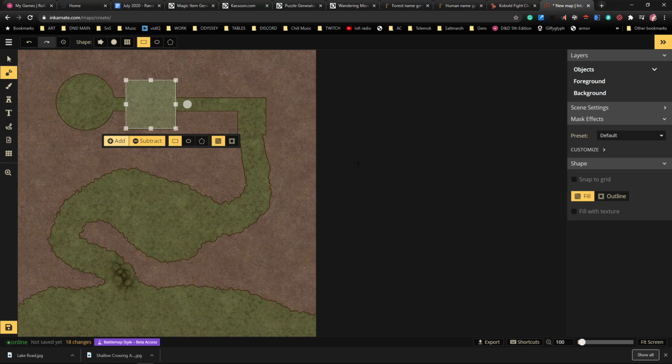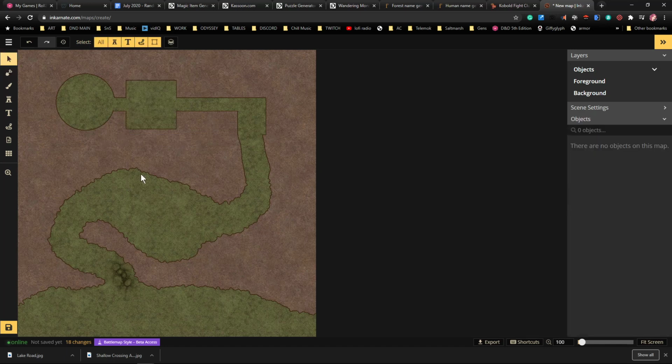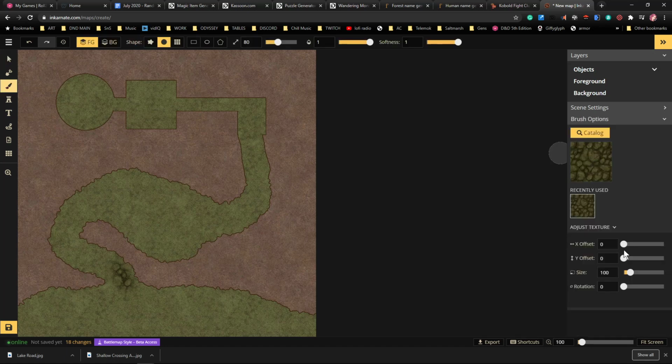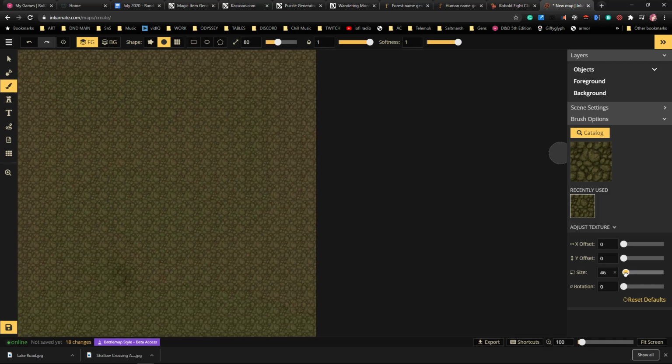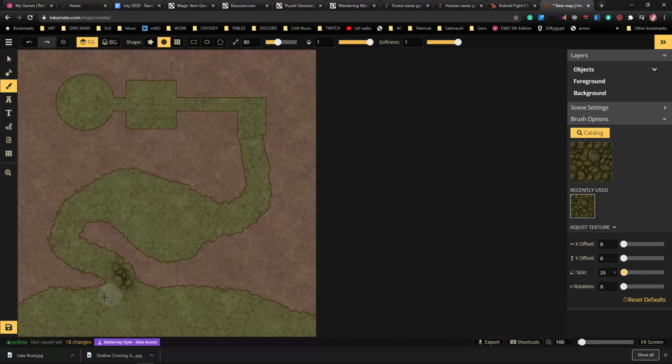Yeah, that could work. Okay, so yeah, that definitely could work. Okay, so now we're gonna go to the paint tool, and we're gonna lower the texture size here just a smidge. There we go. And we're gonna paint the inside of this cave.